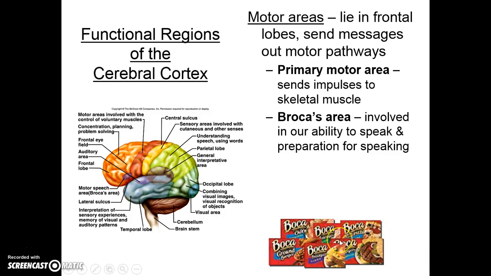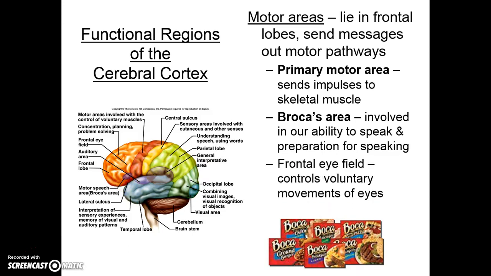And I usually have somebody do like a 1-minute speech about boca burgers, because boca is the Spanish word for mouth, and Broca sounds an awful lot like boca, and both of them have to do with the mouth, or speech anyway, coming from the mouth. So that's kind of my little memory tool for how I remember Broca's area, but it's probably more likely you're going to see it being renamed the motor speech area because that implies a little bit more about what it does rather than the term Broca.